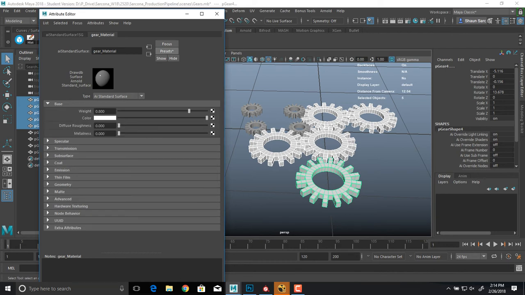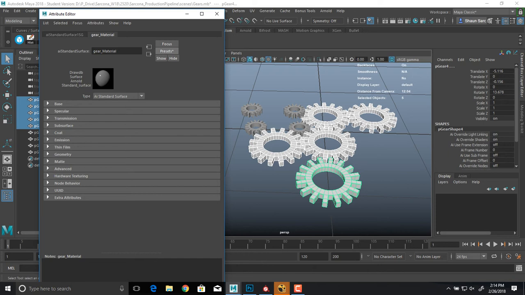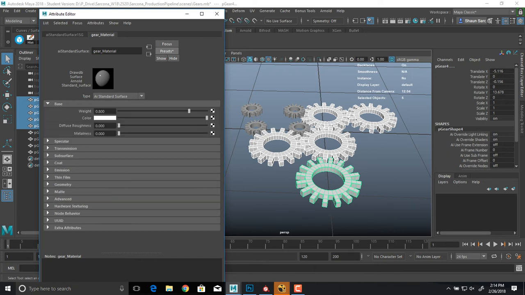So base is basically just the base, the color. Like what color is this item? Specularity is the reflection, transmission is the transparency, subsurface is more of like skin tones. Coat is the shininess, like if it was a car painted, okay, and then the rest you will eventually get into. So for something like this, I have maps that I need to connect.